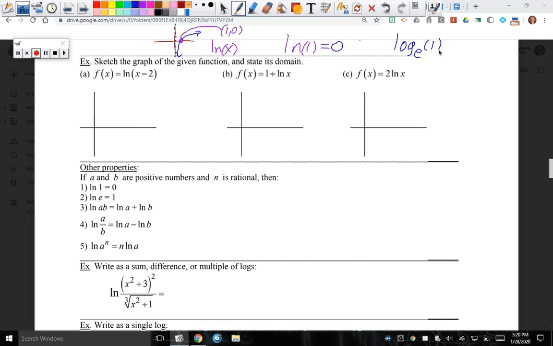And the log base e of 1, if I said is equal to something, reverse power rule says I'm going to change this logarithmic into an exponential, because then I can see it better. Start from the base, nice little sideways heart, e to the power of question mark equals 1. What would question mark equal? 0. So that's why this is 0. So there's one thing to remember right off the bat. Natural log of 1 is 0.